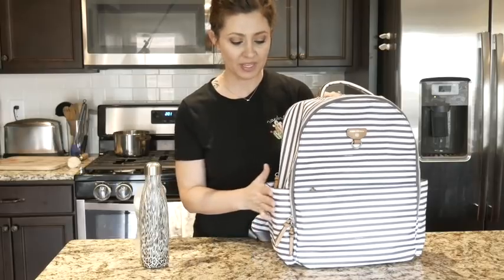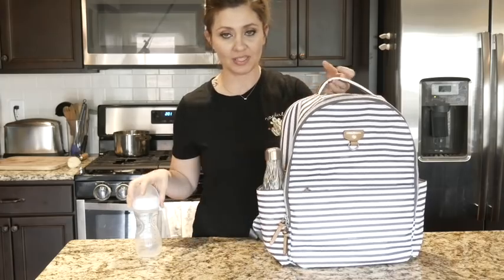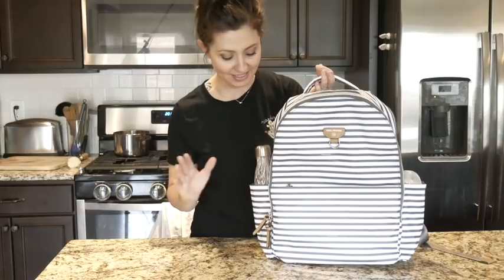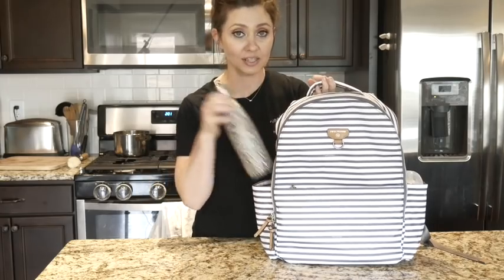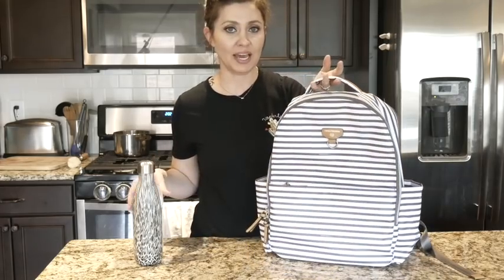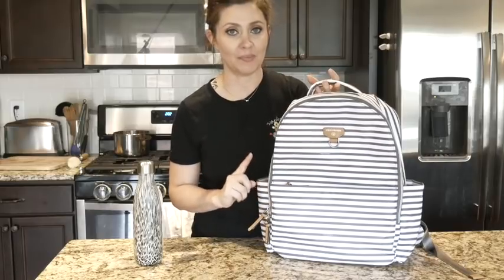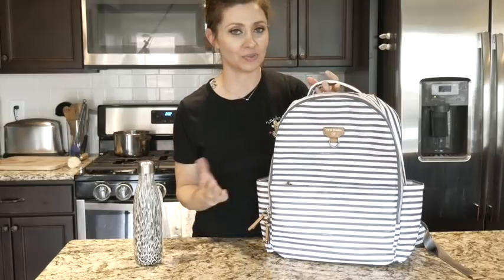There were lots of concerns about the original TWELVElittle On The Go bag because the bottle pockets admittedly weren't great, but they have done a major revamp on these bottle pockets, and look at how easily everything goes in and out. It's fantastic. Now, the one thing about this bag is that if you fill it really, really full, I'm talking all the way to the brim, it does get a little bit harder to get your bottles in and out. But for me, it's not bad enough to be a showstopper, especially since you will have a very hard time packing this bag really full. It is a big bag, so it's not something that I think is a really big deal at all.